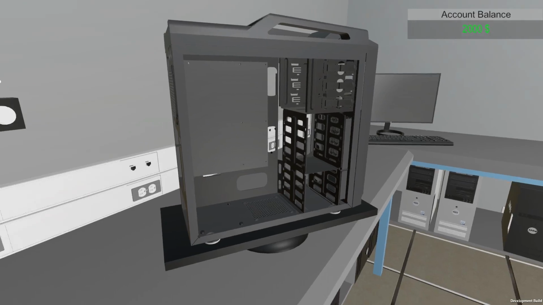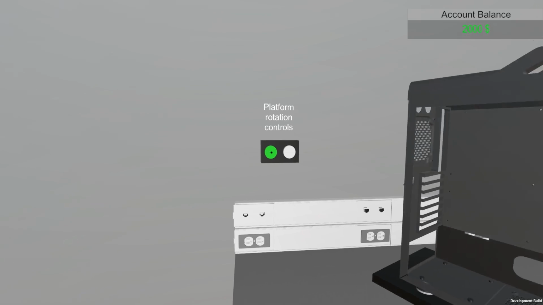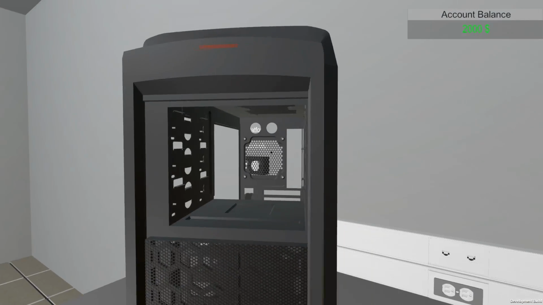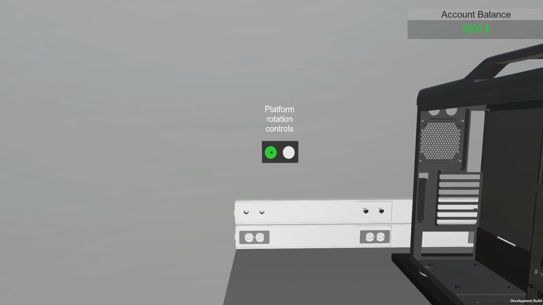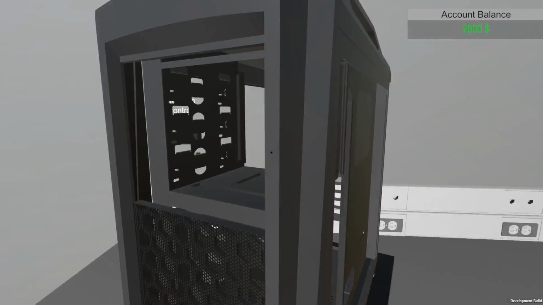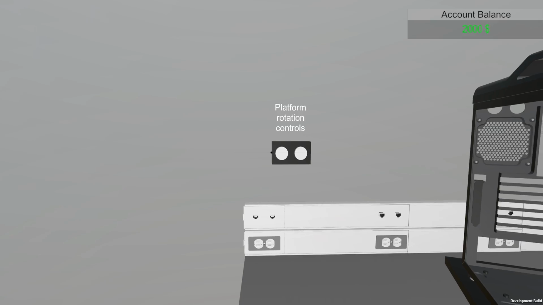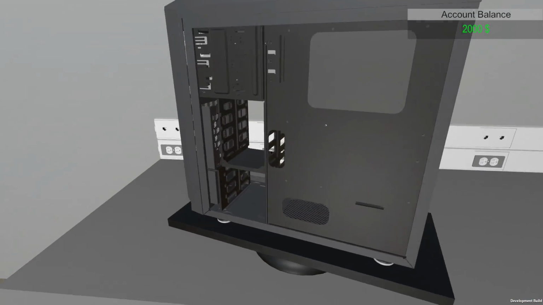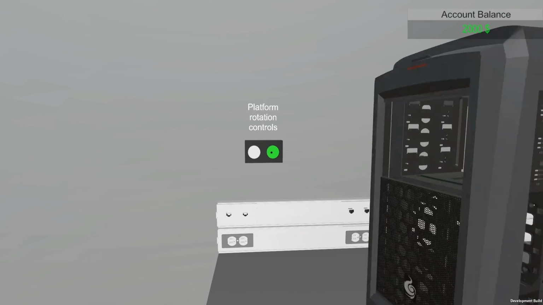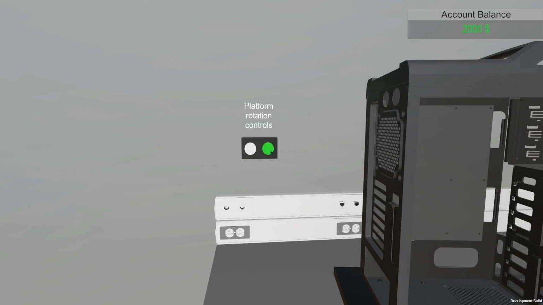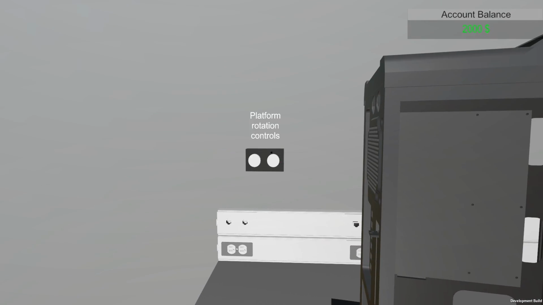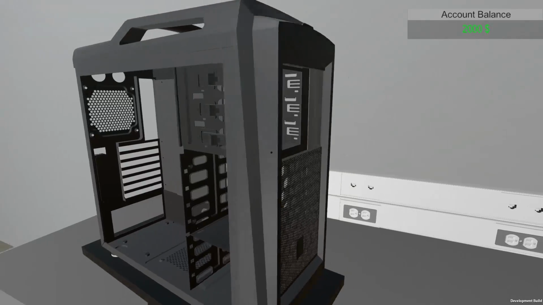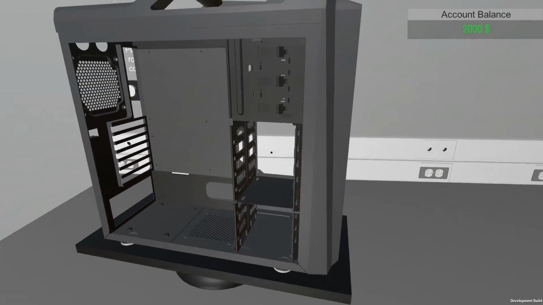So you can use this button to rotate the little PC there. Now, we only have one case, and it actually looks pretty similar to a case I had, the Cooler Master Scout. Do you guys remember that one? Anyways, this kind of looks similar to that, and as you can see, it's fully featured, pretty much. Personally, I use the Corsair Air 540, and I also have either the 520 or 560. I have the big and small version of those cases. So those are the ones I'm using personally right now.